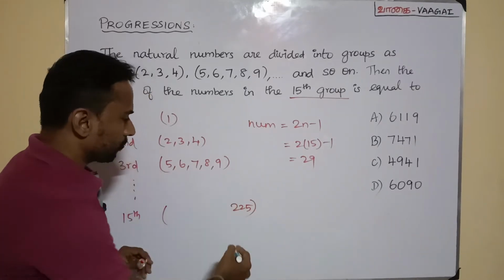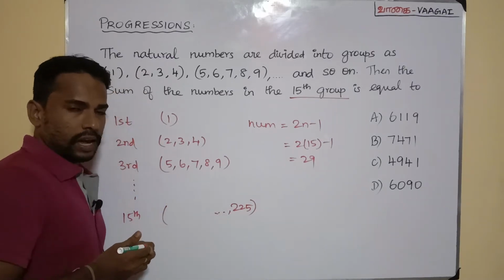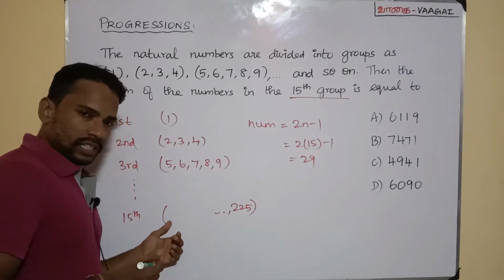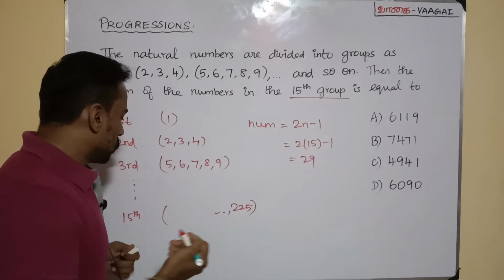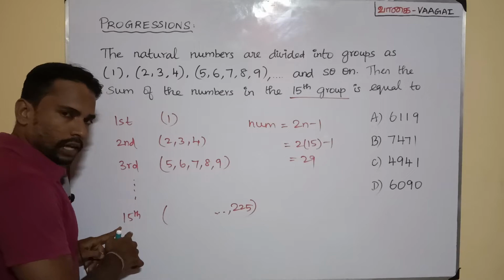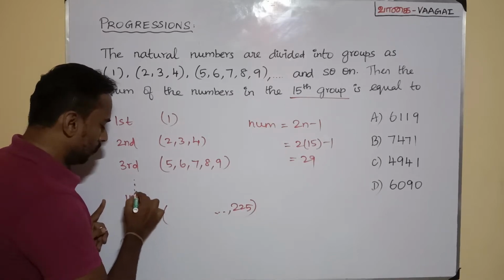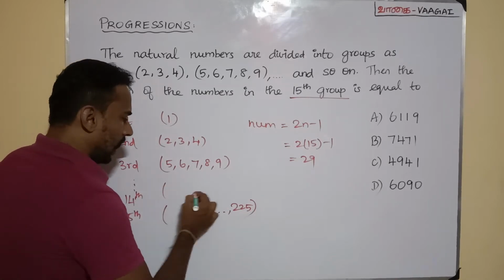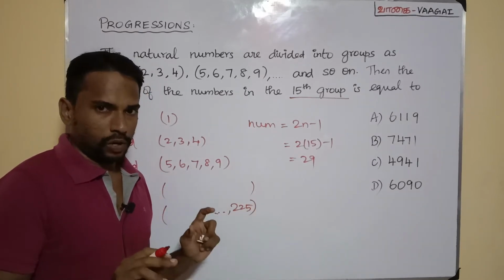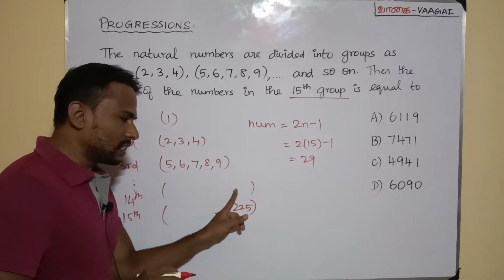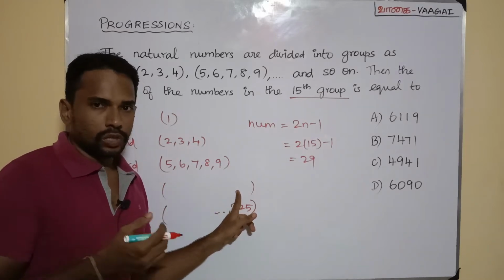We got this, so we'll be having the numbers. And what next is, we need to find the starting number also. For this, we don't have to worry very much. What we can simply do is think about the previous group, which means the 14th group. The 14th group will also definitely have elements, right? Don't worry about how many elements there are. Just think about the last number of your 14th group.